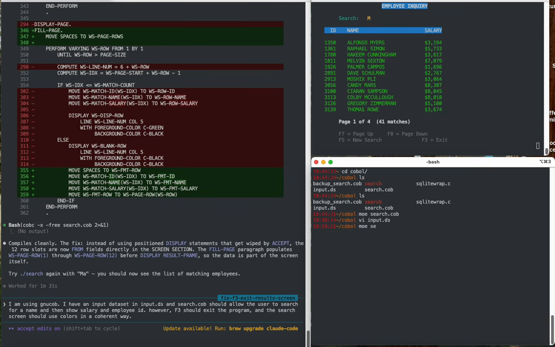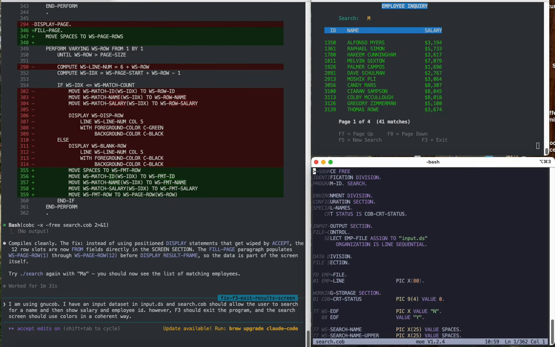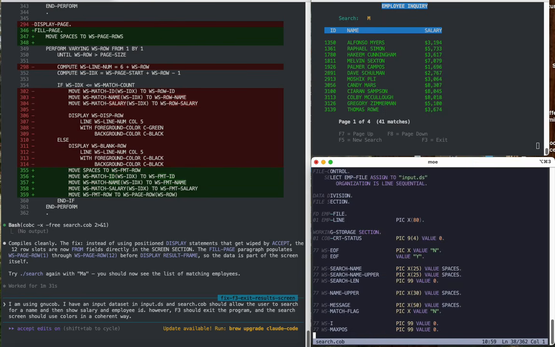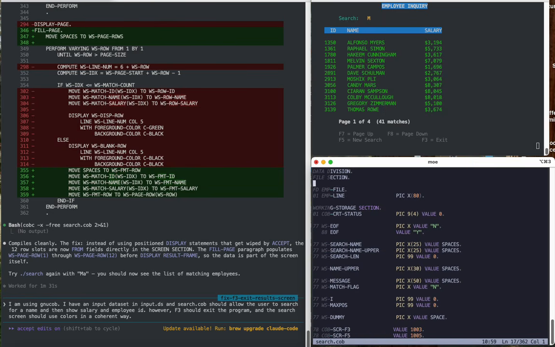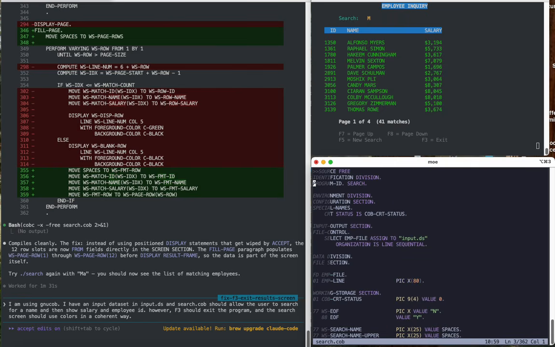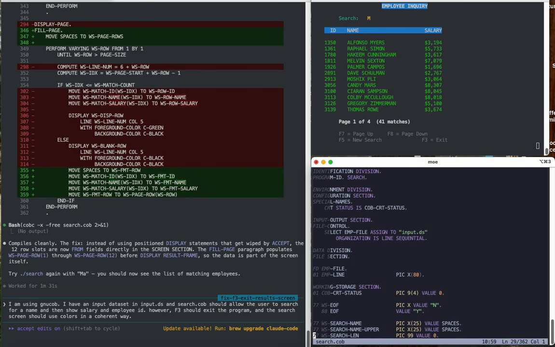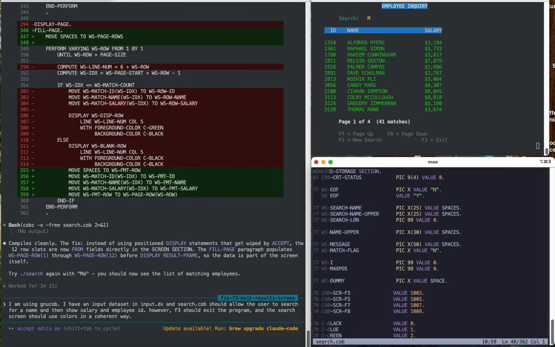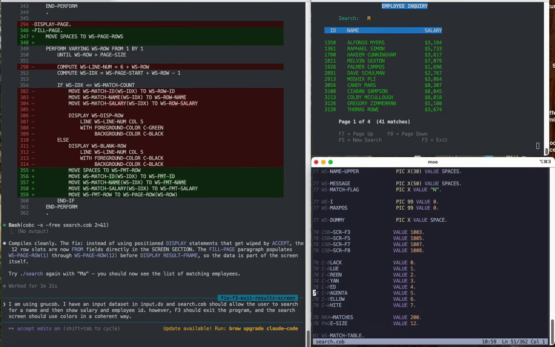So let's see how it handles it. So you can see here, we tell it that it's free-flowing source, which is like meta information for the compiler. And then we give it here the input data set, which is sequential, so that's correct. And I think that I actually had provided that already in my original. And then we have some colors.